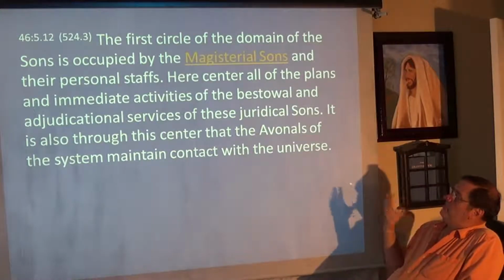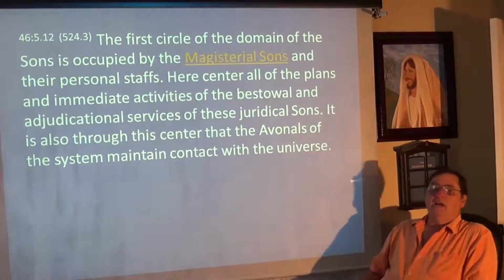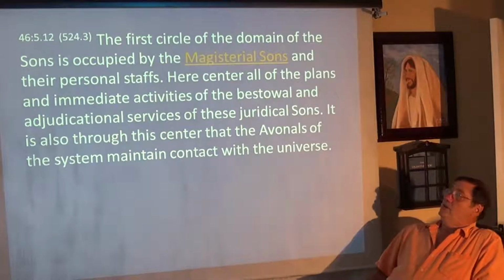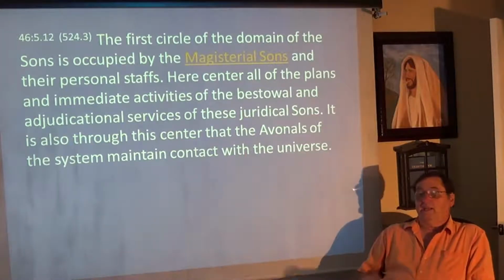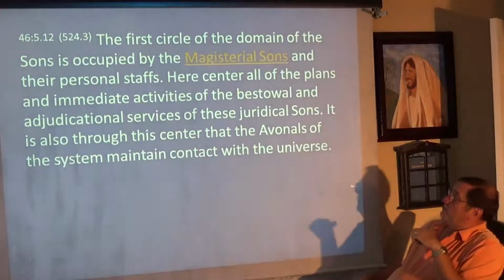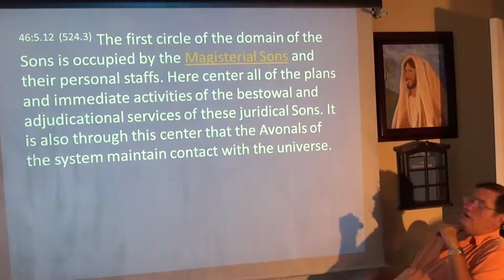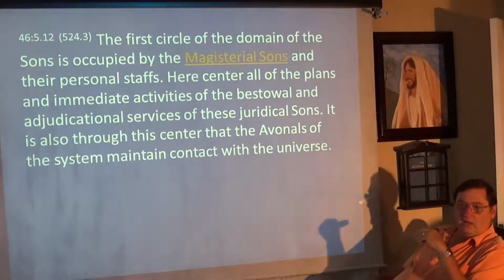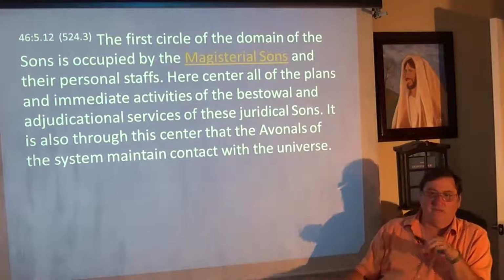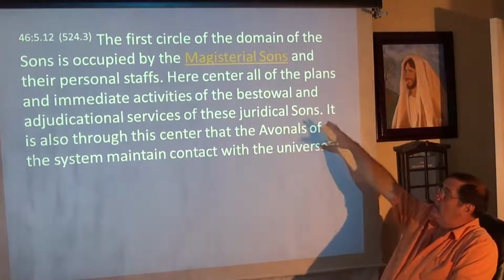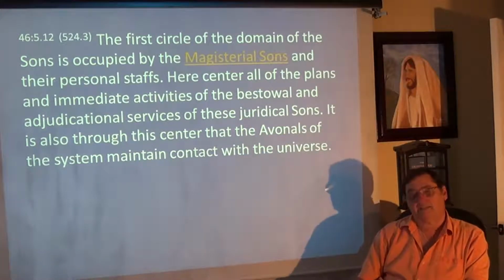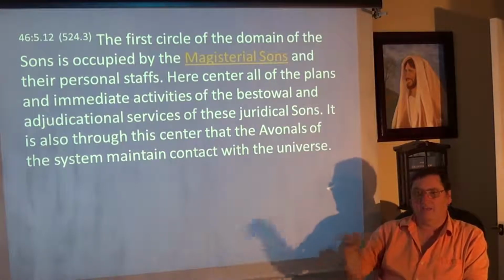Okay, so we remember that the magisterial sons are in charge of what? Adjudication of the planet, right? So it's the magisterial sons that come when they adjudicate the planet in a mass adjudication, like over 1,000 years or 2,000 years. When the planet is ready to be adjudicated or turned over to the next epoch, when we get ready to have the sixth epochal revelation, they'll have an adjudication, and it will be a magisterial son that will come and call the adjudication for the next epoch, right? See how it all fits together?